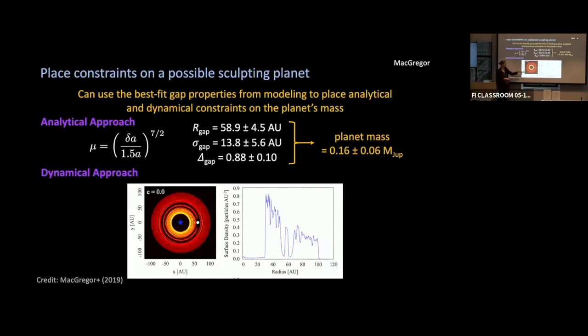With a 0 eccentricity planet, we open a gap, but there's a bit more material in here. You get a little bit more wiggle room if you have a slight eccentricity to the planet. So this is with an eccentricity of 0.06. We're able to open a gap. So the story sort of hangs together.